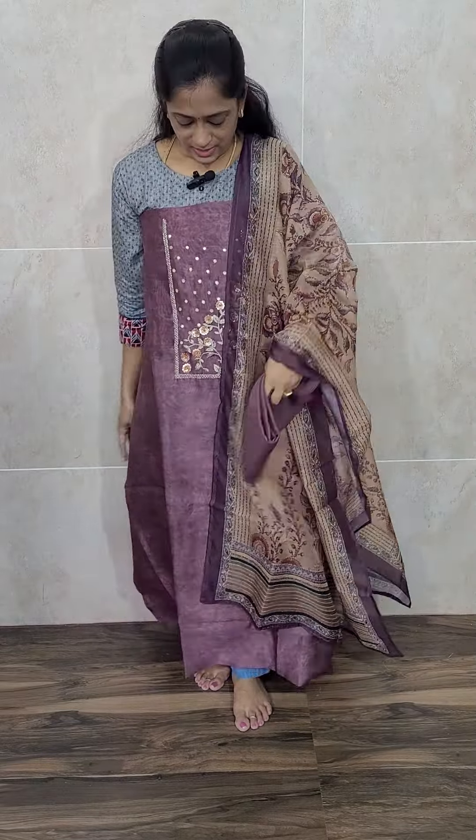The fabric is pure organza — very very very soft. You can feel the fabric only when you receive it. Pure organza with complete printed pattern and throughout the top you get very small gotha pati work. In the daman alone you get a very very rich gotha pati work. With this comes a pure Georgia dupatta with nice lace work on all four sides and simple hangings. Comes with cotton silk bottom. Priced at 2950 with free shipping.